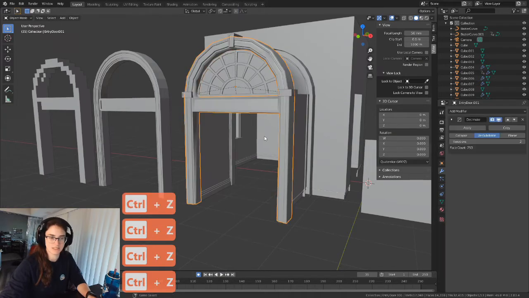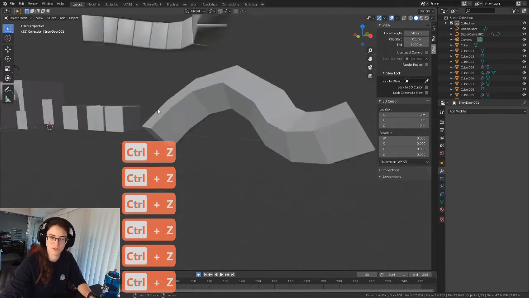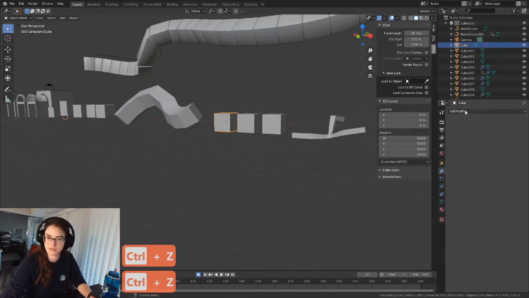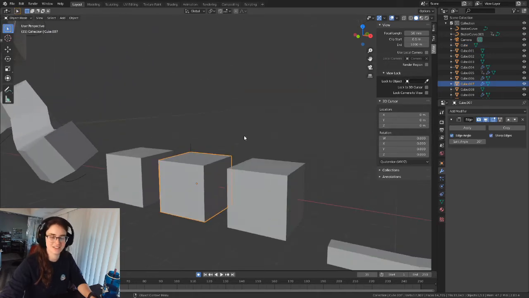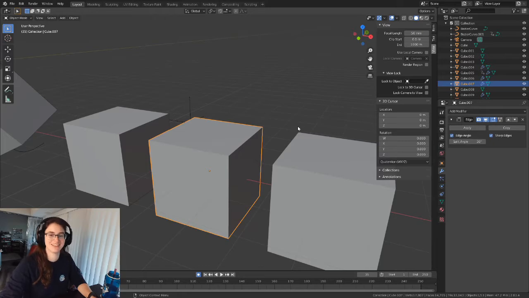So it might need some loving care. So unsubdivide, decimate, that's what it is. Next one is another thing. I don't know why you would use this except for making an open box.